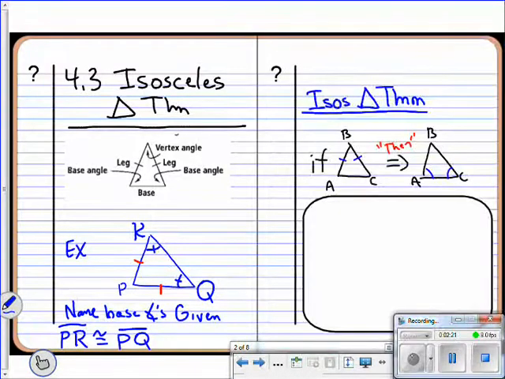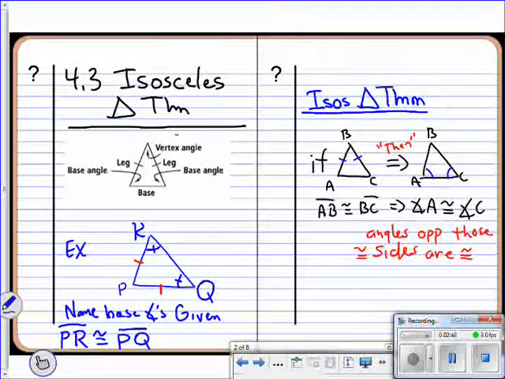All right. Now the isosceles triangle theorem basically says this: if I have a triangle where two sides are congruent, in other words, an isosceles triangle, then the base angles that are opposite them are congruent. Very simple. I've seen books call this the base angle theorem. Basically, it just says if you have an isosceles triangle, then the base angles are congruent.